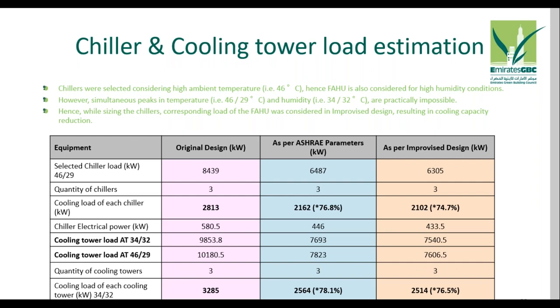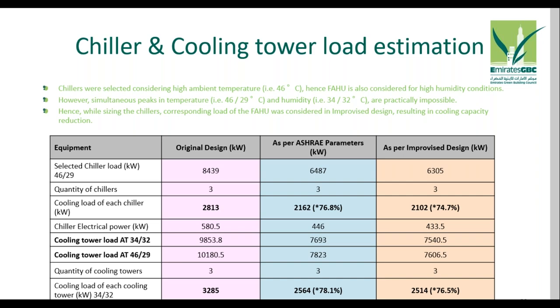The thing which goes for chillers, the same thing goes for a cooling tower. We discuss that the conditions are considered as 34-32, where 32 is a wet bulb temperature, and for sizing a cooling tower we take an approach of 3 degrees centigrade. So normally approach is 3 degrees and range is 5 degrees. So the cooling tower in and out temperatures are established in the range of about 35 to 40 degrees in and out.